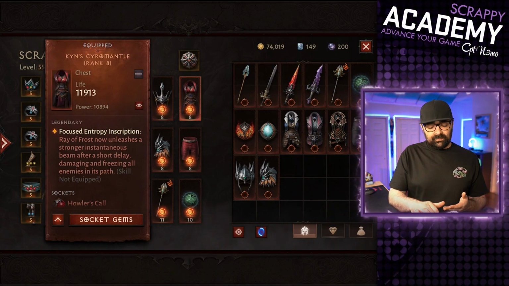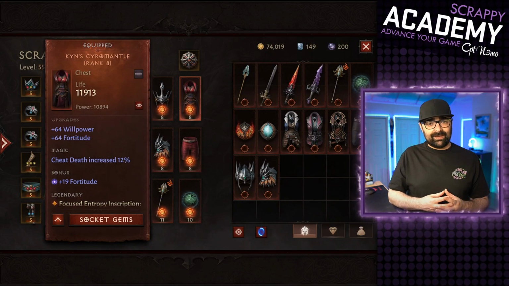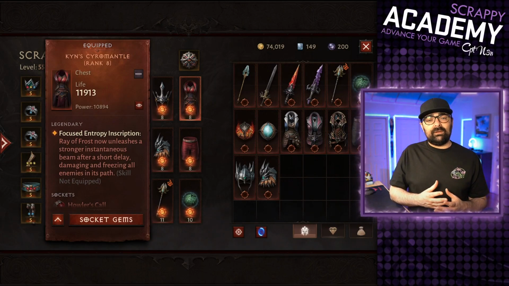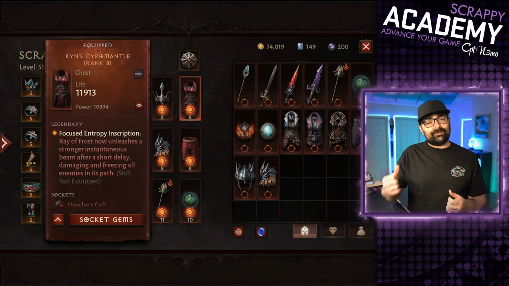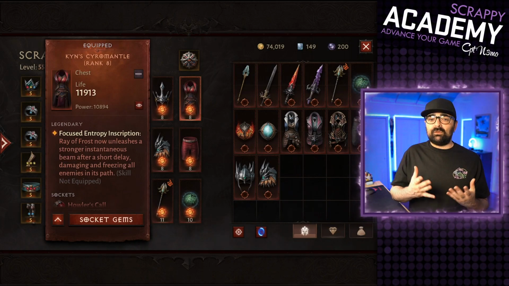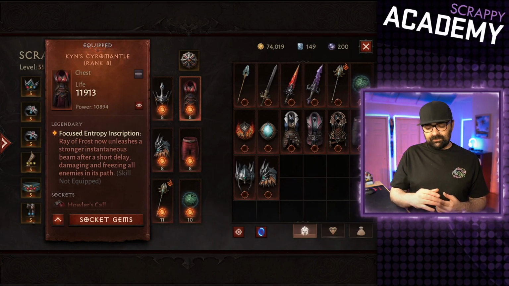I'm only using this gear piece because of the attributes and upgrades for it, like the actual stats, but I don't like the legendary power. This is where being someone who extracts all that stuff and has a full refrigerator comes into play, because I can change it to whatever I like, and it really helps with my builds. So for example, this chest piece, let's change it.